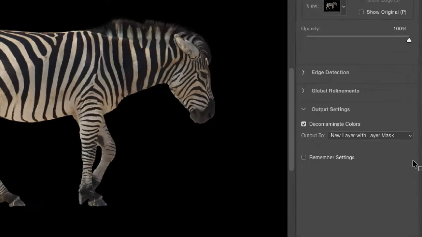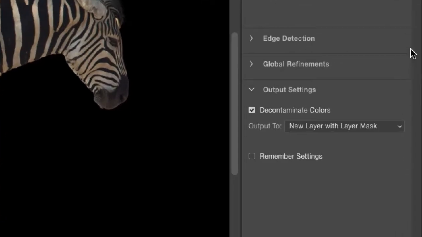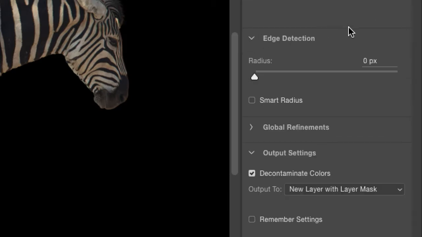There are other settings in here that can be used, but a lot of them are just not appropriate for what we're doing here. But if I come in here, there is a choice called edge detection. Edge detection is useful if you have a consistently fuzzy object. You have a short-haired dog. That's what you're trying to select.